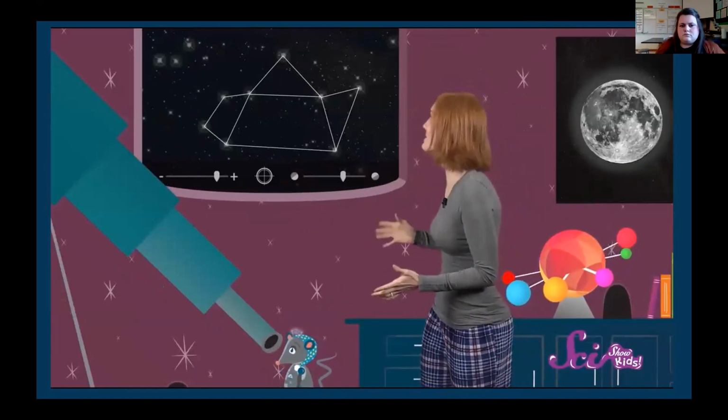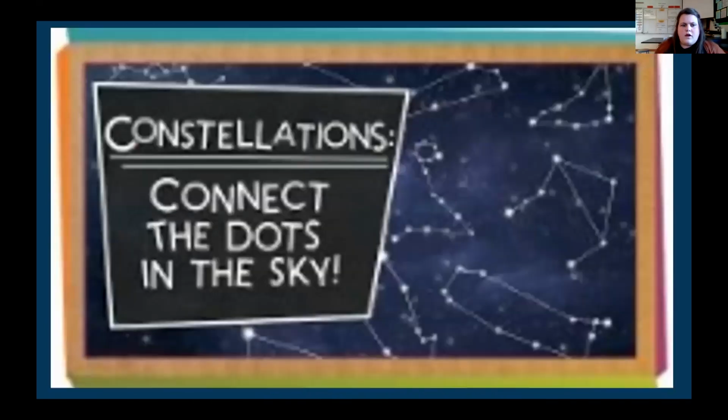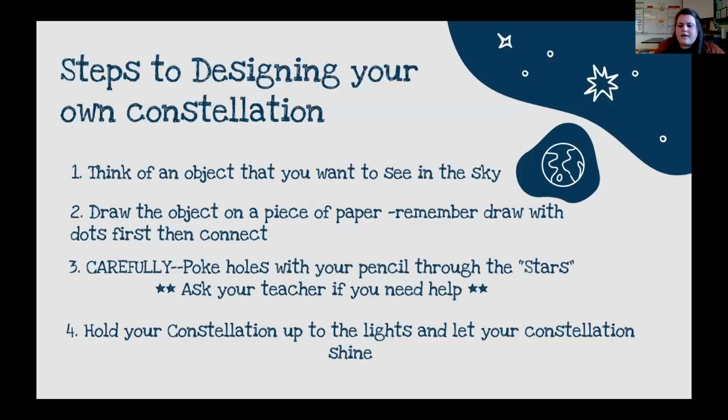So the next time that you're outside and it's dark, look up and see if you can find any of these constellations or other groups of stars. Or you can just make up your own. Okay, Squeaks, let's find something that looks like a rat. See you next time on SciShow Kids.